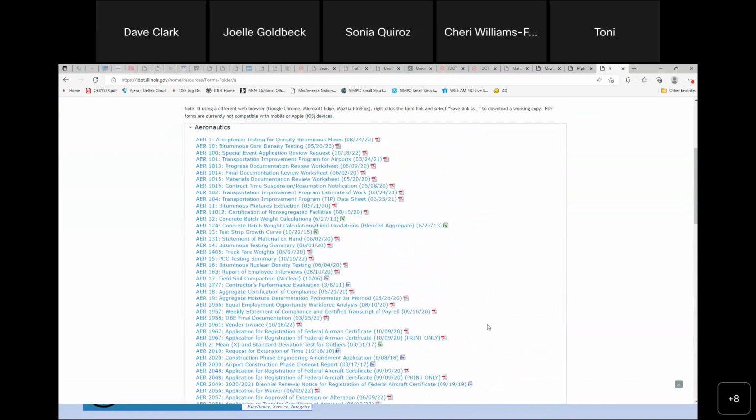This is different. Even though they're a part of the Illinois Department of Transportation, it's a different section within that. Aeronautics has their own requirements, and you know, it's just a different world to work in than if you're working on a highway, as you can well imagine. And then there's the Division of Highways, and that's where a lot of the other things that you'll use will fall under.